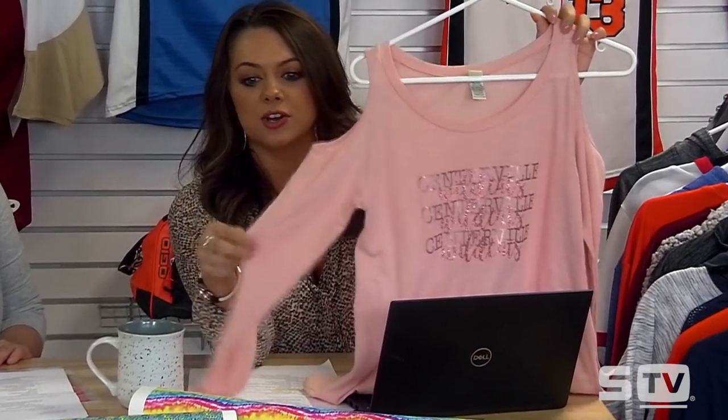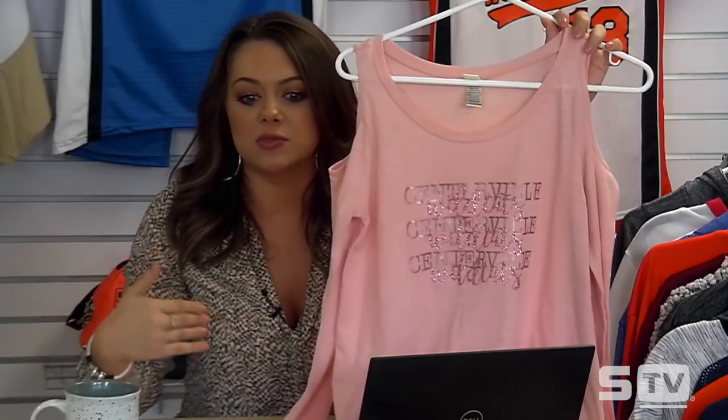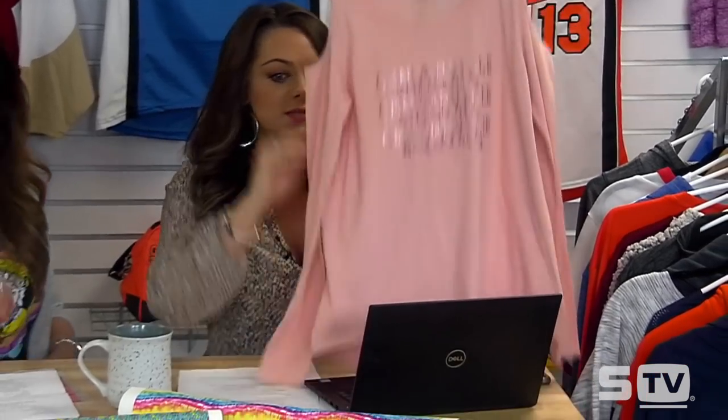The next one is repeating text. I really like this one because it is simple but covers the whole shirt. Using basic fonts, you can cover the whole shirt by just repeating the text. Here I'm using rose gold metallic and rose gold glitter for a girly type of spirit wear shirt. This really takes simple text to the next level and makes it more of a graphic tee than just random text on the shirt. It's definitely a great way to upsell the look. I love the way the glitter flake and rose gold really pop off the garment.